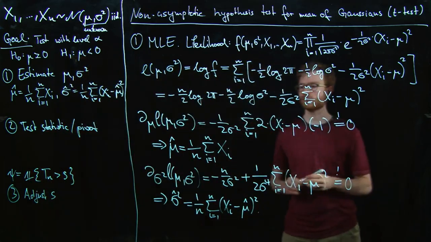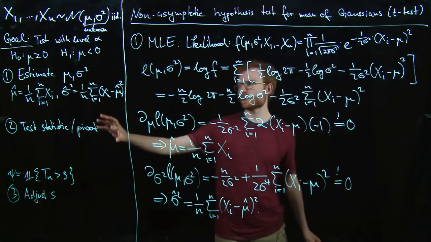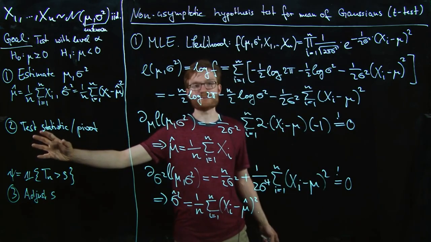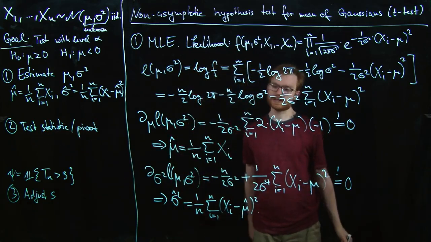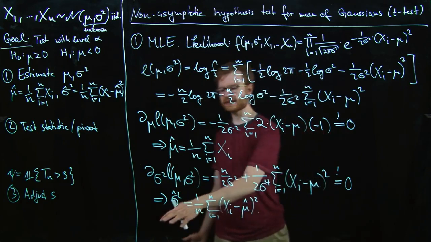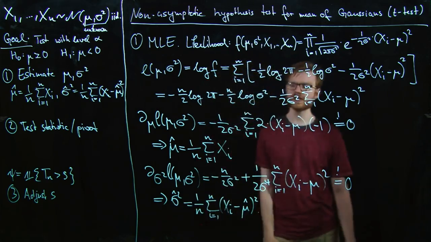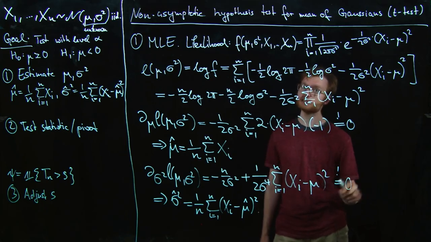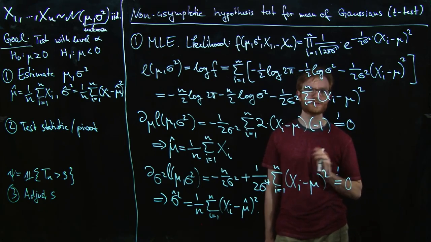OK. So this was something you probably had seen before. But now we're trying to turn these estimators into test statistics on the next blackboard. First, I'll have to erase. And while I'm doing this, you can think about two things. How about you calculate the expectation, or remind yourself what the expectation of sigma hat squared is? And secondly, I was cheating a little bit. I was just setting the derivatives to 0 here. I did not exactly justify to you why mu hat and sigma hat squared are global maximizers of the likelihood, but you can think about this.